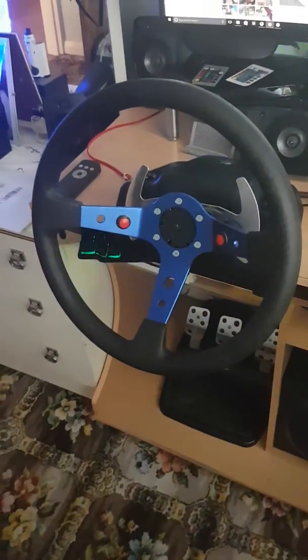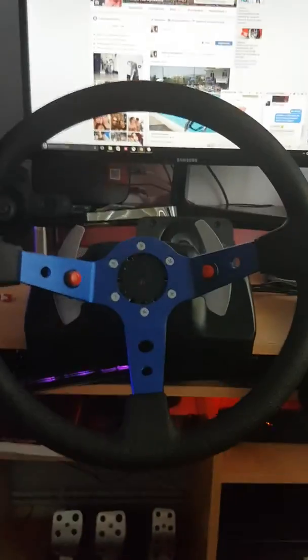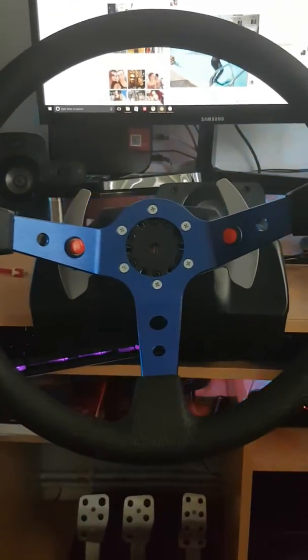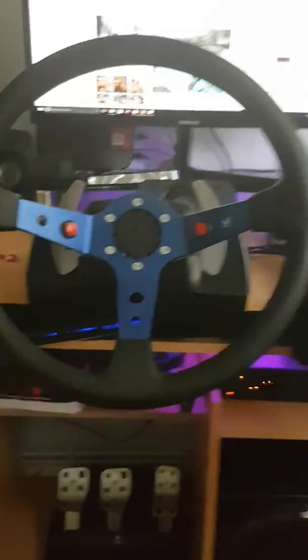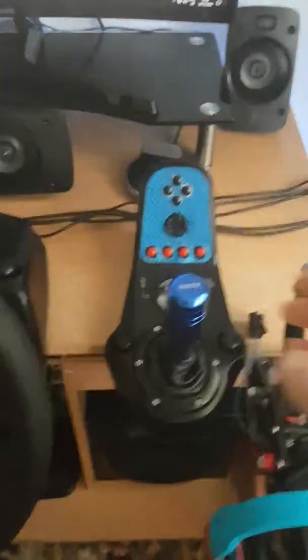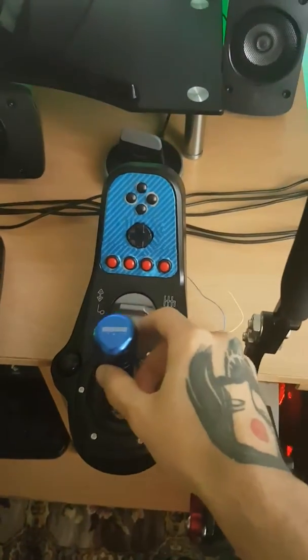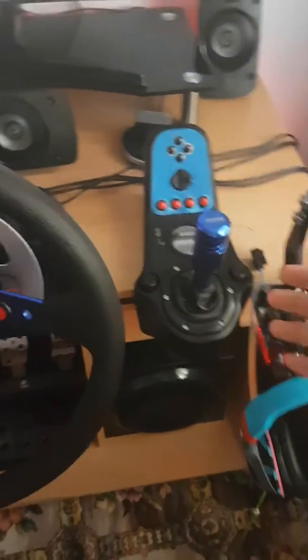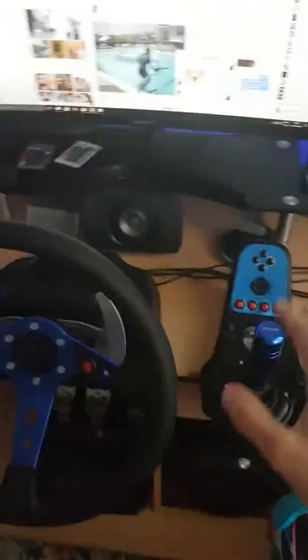That's the rig — that's the custom deep dish steering wheel. As you can see, we adjusted some buttons here. We didn't have buttons originally but didn't want to lose the buttons from the previous steering wheel, so we made two custom ones and everything works. That's a custom gear knob — I changed it. It's a Momo Italy, pretty good, stiff, and it helps a lot because it's bigger than the original. We did this in blue carbon so it all fits together.